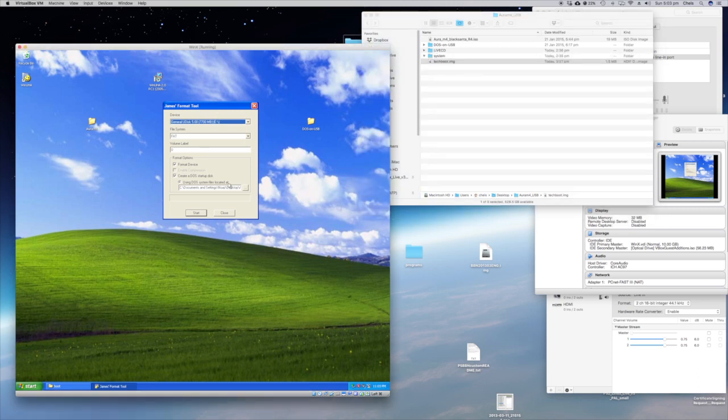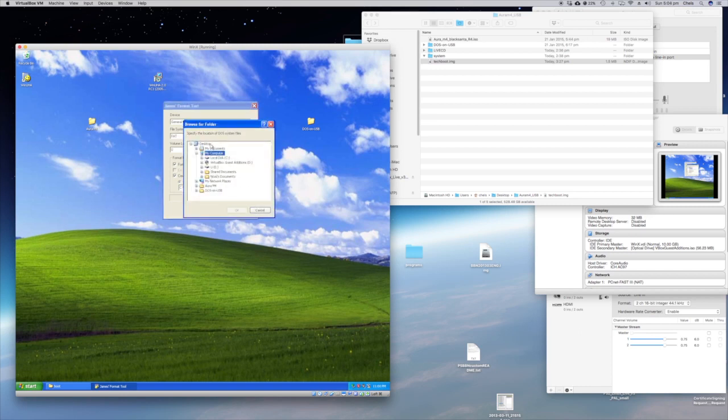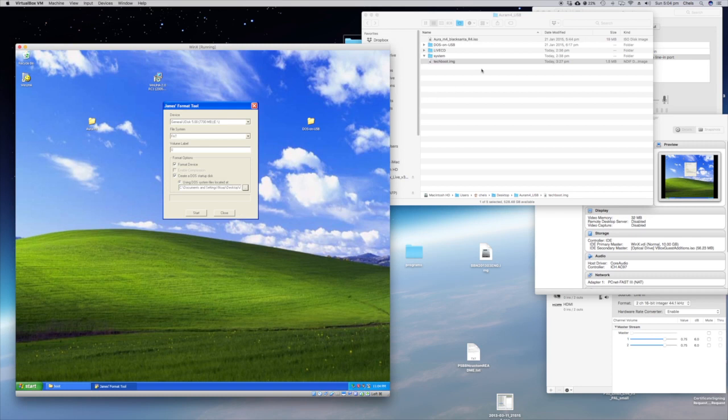So basically what you do is you put your USB stick in, you select the FAT file system, give it a name, whatever you like, doesn't matter. Format the device, and you need to create a DOS startup disk using the system files. Where I've got them is, you need to extract the boot image file into another folder, like this one, and you need to select that. So that's got all of the FreeDOS boot based system to make this USB stick bootable. Then you click start. So that part makes it automatically bootable.